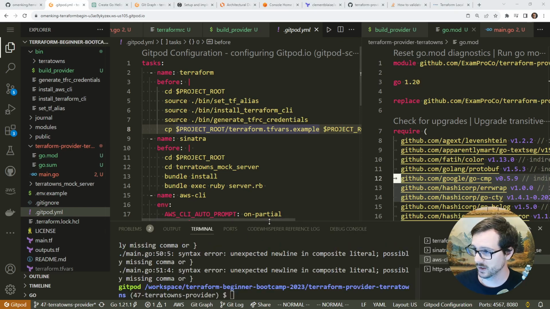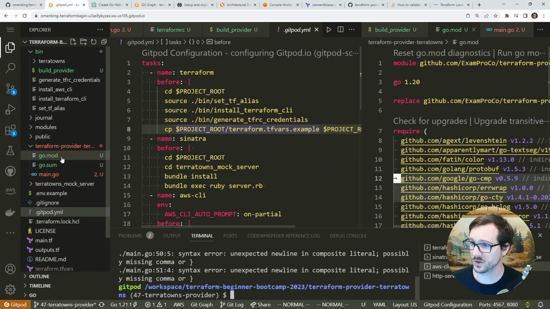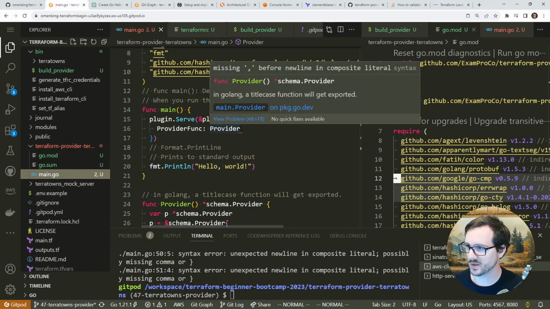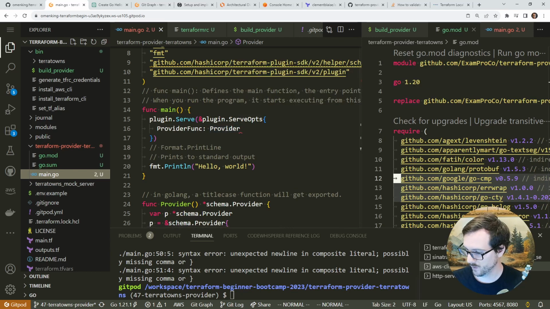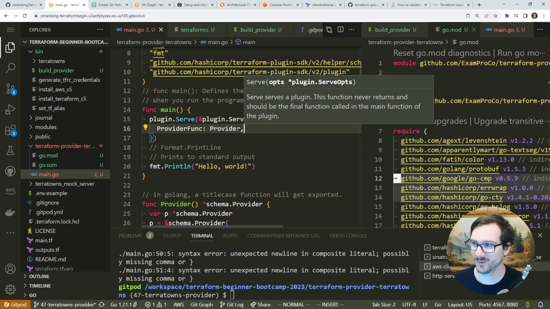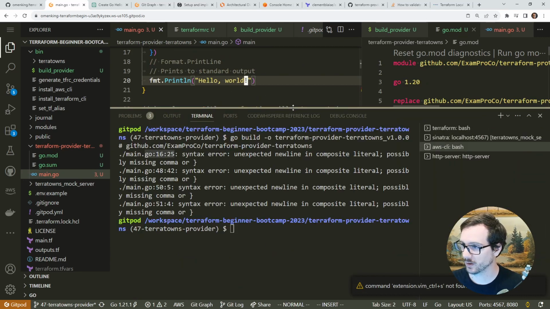So we have some errors here. Let's go take a look and see what it's complaining about. Unexpected new line in composite literal, possibly missing the comma on line 16, column 25. So what I'm going to do is go here. We'll go to line 16. You can see that it's wrong because it's telling us that it's wrong. What is wrong with it? I'm not 100% sure. I'm double checking my other code. It actually wants a comma. The only language that wants a comma when on all lines. That's really interesting. Is there any other lines it's complaining about?